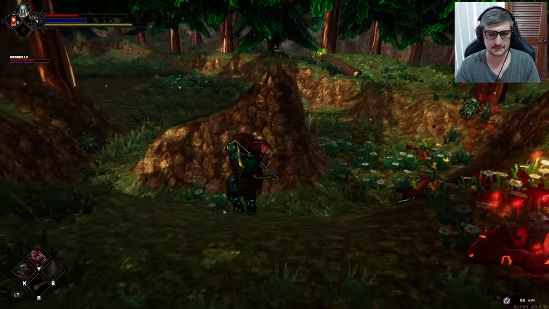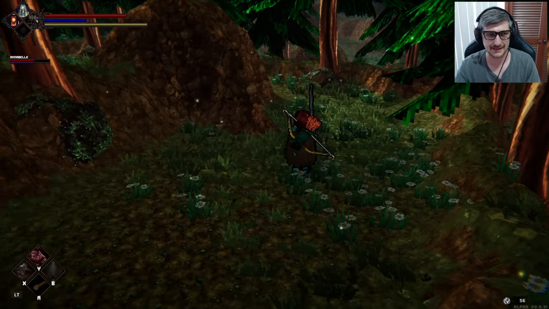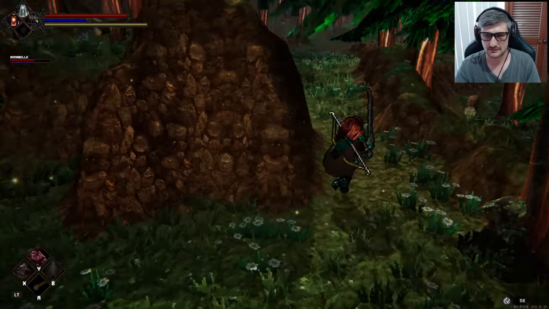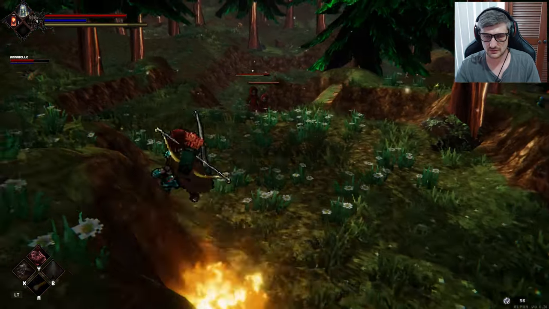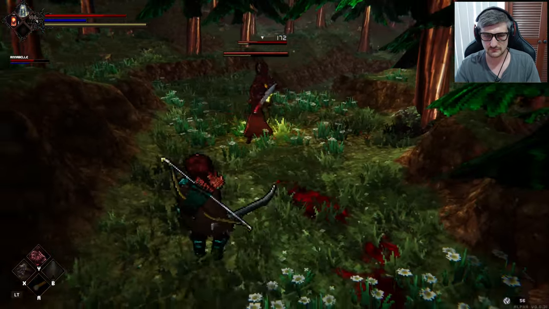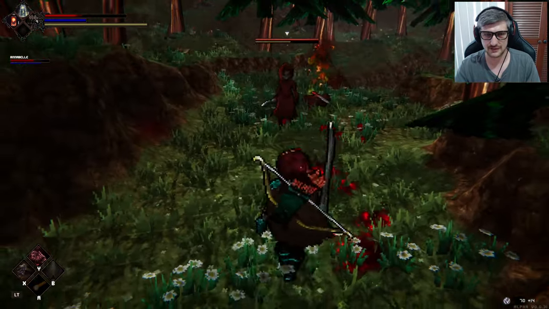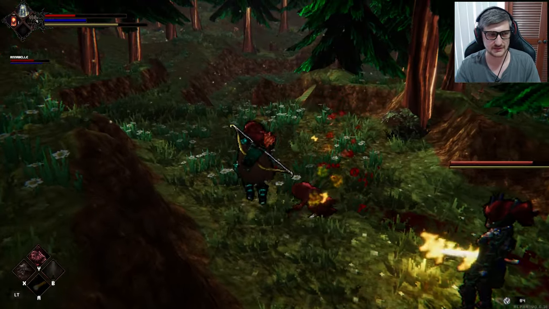Right, let's get out of here. We're getting through this. We're getting better as a team. We're starting to learn each other's moves. Right, I'm gonna go over here. I'm gonna block some attacks. And Annabelle's gonna, yeah, she's gonna take one out. I'm gonna block. We're gonna fight together. I'm gonna heal up.